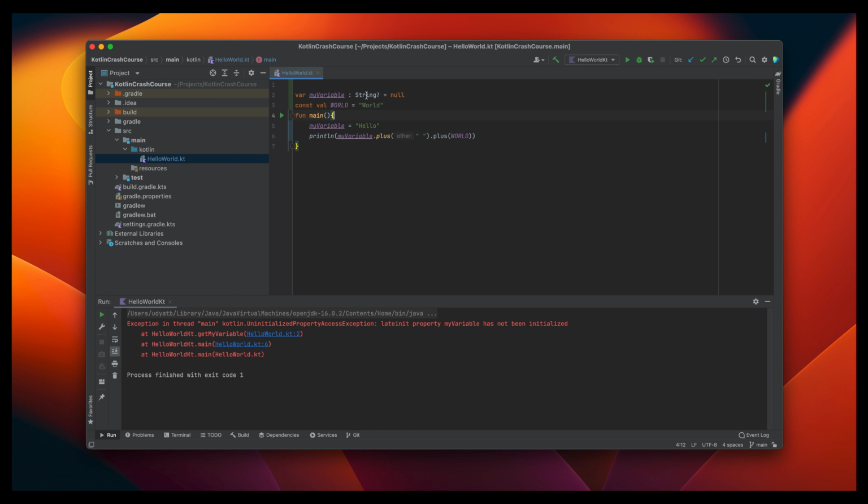And the way you do that, you define the keyword, you define the type, and then you add a question mark at the end and you define it as null, or some other value. Basically, you're just denoting that this value can be null. So that's how you define variables in Kotlin. That's all you need to know, at least for this crash course.